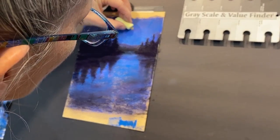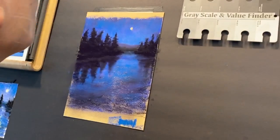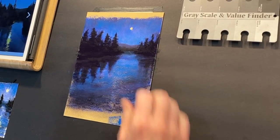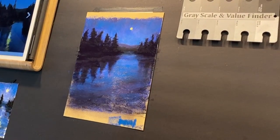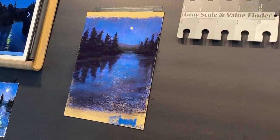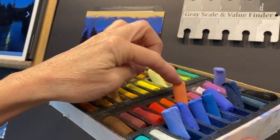That was a warmer yellow I first put down. It was a little darker in value. This one is a cooler yellow. Sometimes the moon has that warm glow to it, not just that almost pale white yellowy glow. So I wanted to get the warmth down first and then get the lighter, cooler yellow.